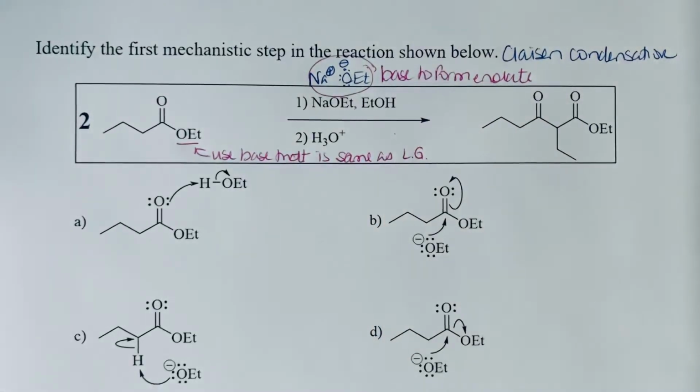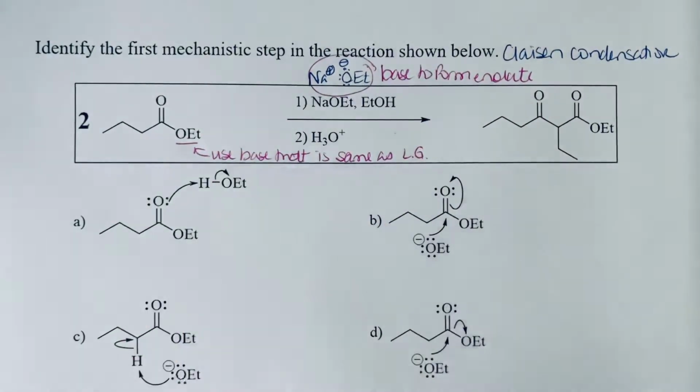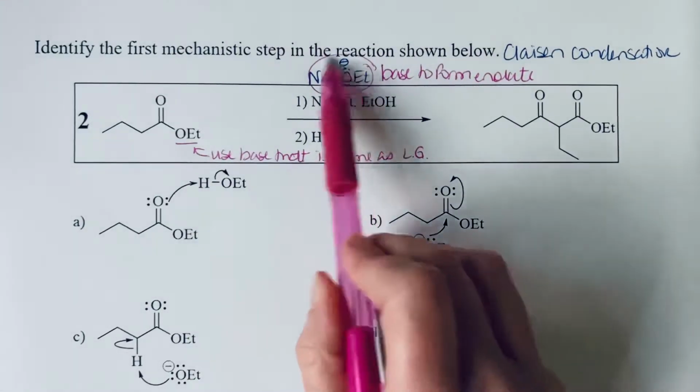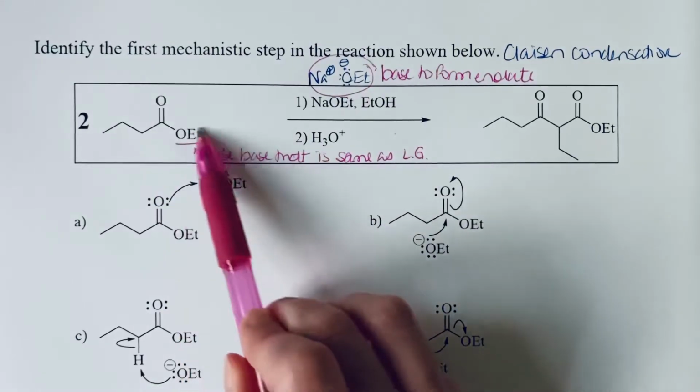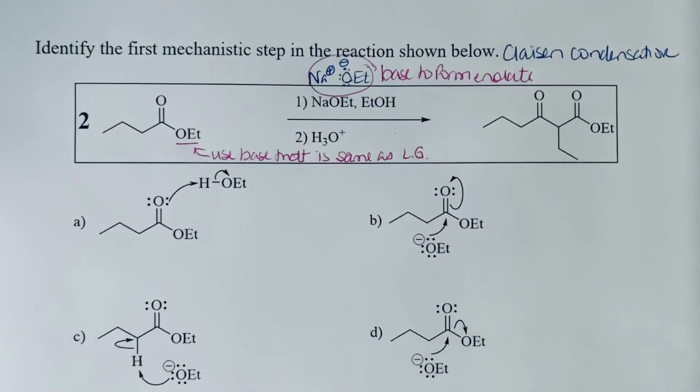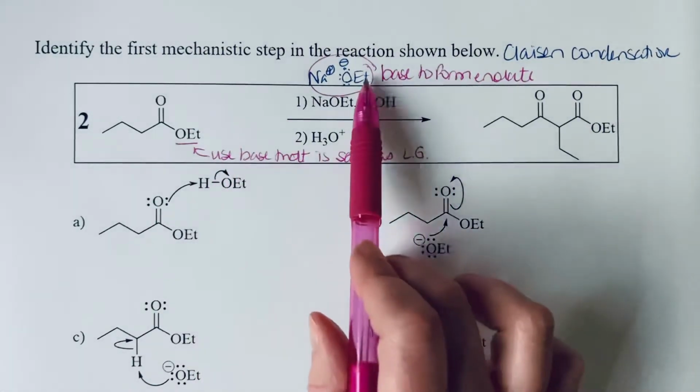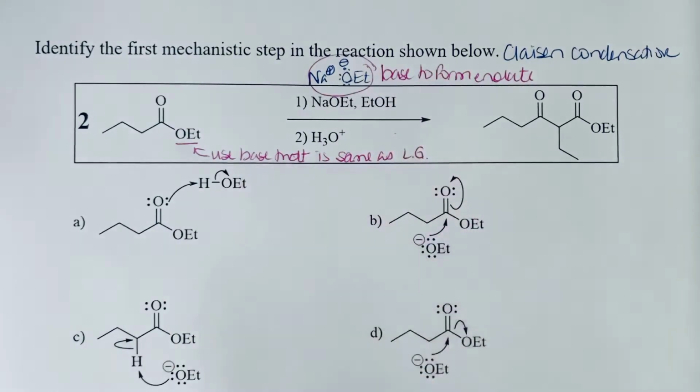And that's because we know from previous chapters that esters are prone to nucleophilic acyl substitution. So if this were to attack and substitute, you're just going to be replacing one ethoxide group with another ethoxide group, and we would never be able to tell the difference. So that's why we match our base that we're using to form the enolate to the leaving group, so we don't end up with scrambling of our ester.